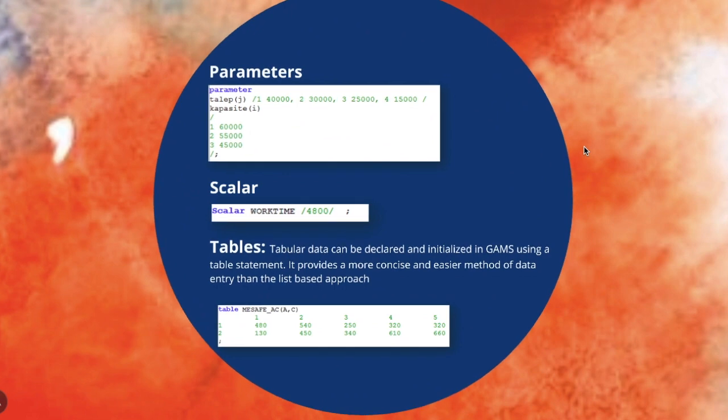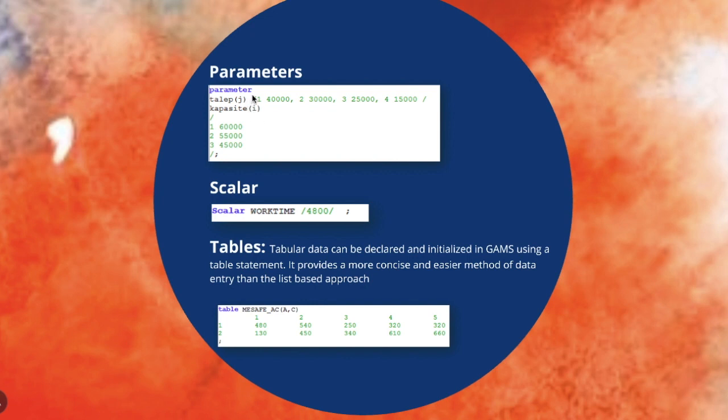Here are parameters. Parameters come with the parameter word and define special values. For example, here it's demand, and it has an index, and we can assign some values to those indices. For example, here is demand: talep 1 is 40,000, talep 2 is 30, talep 3 is 25, and talep 4 is 15,000.